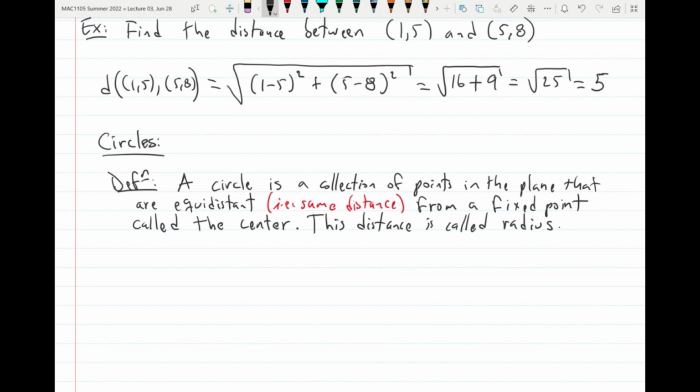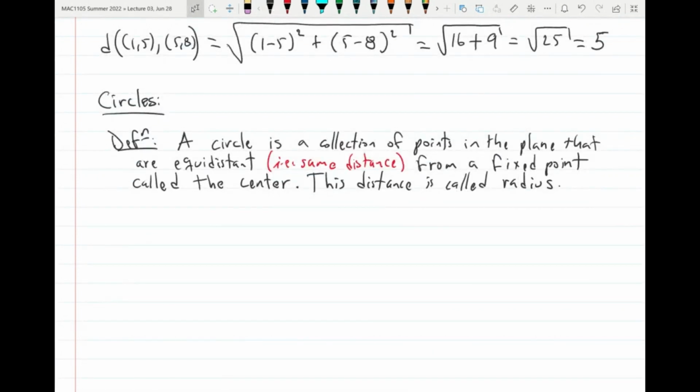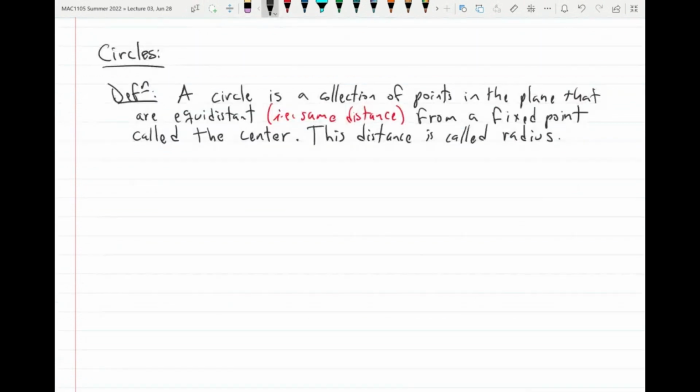That's the definition. Now, we want from here to be able to figure out a formula, of course. You know the little tool, the compass, which is the one that you use to draw a circle, and that's exactly what you do, right? You fix the center, then you fix the distance, and then you just let the compass move itself, and it turns out that when you move it around, you're going to obtain what we call a circle. Okay? So this is nice, but this really doesn't give us much. So we want an equation. So we want to write down the equation of a circle.